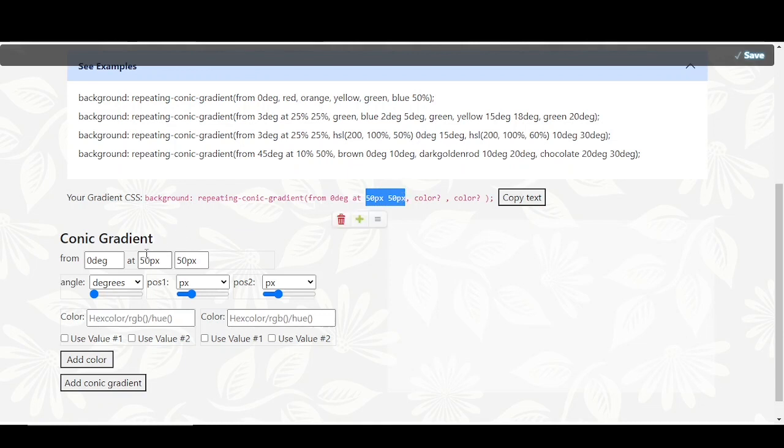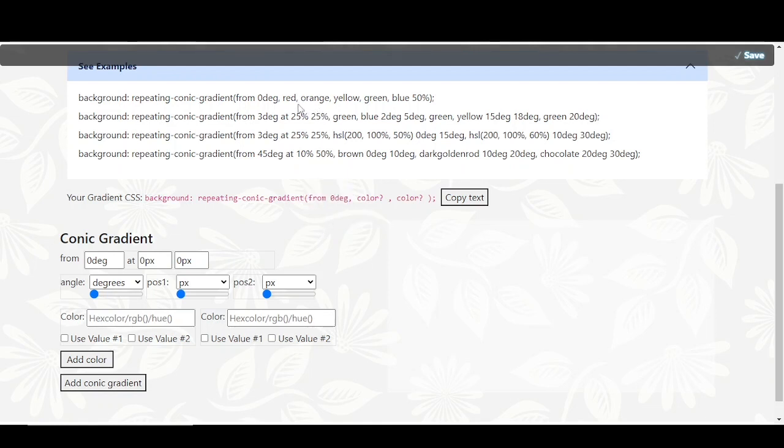So what we could do is just change the slider to the beginning, and that is 0. As you can see, as I move the slider around, the value automatically changes inside the CSS output. So let's put it to 0. When both of these are 0, they are removed completely from the CSS output, and it just leaves the degrees. So now we have from 0 degrees.